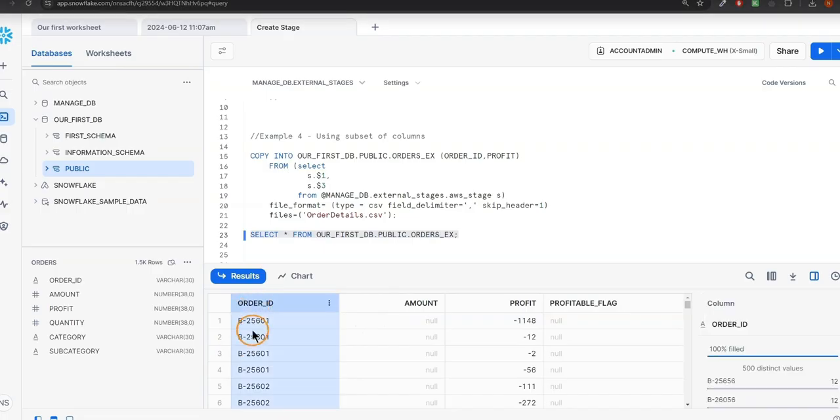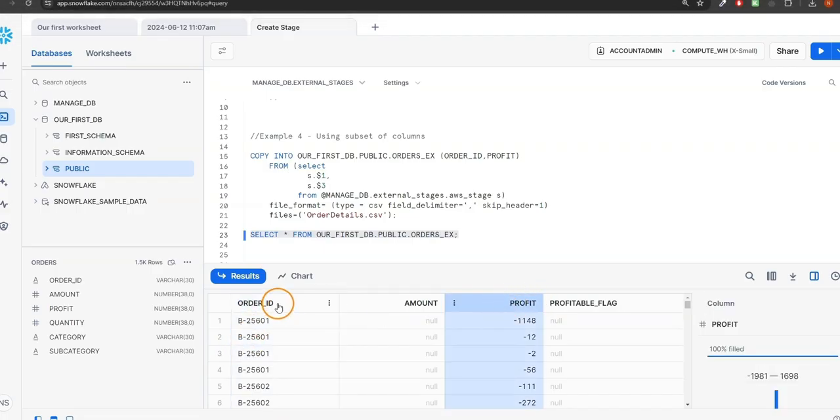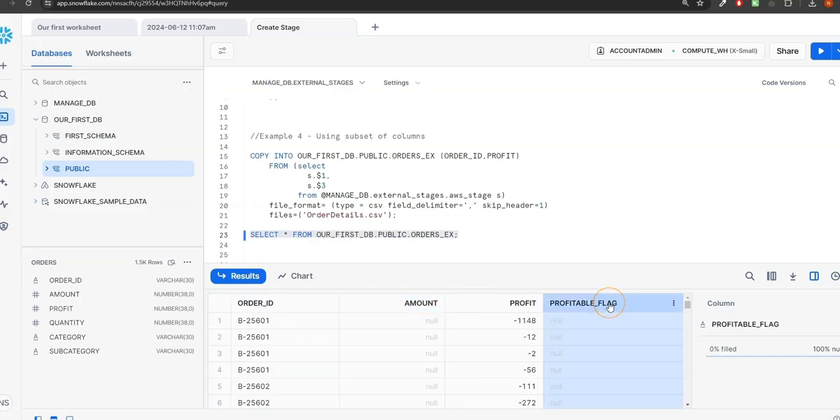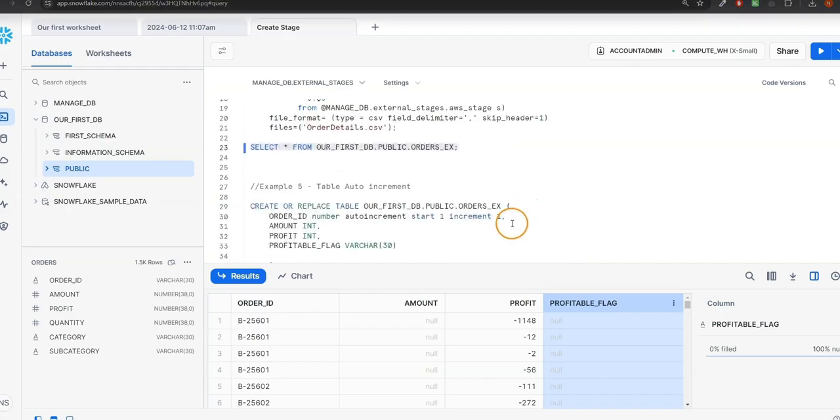So we can see in this column, we have the data in those 2, and the other ones just remain empty. So this is something that can sometimes be necessary. An additional technique, and this is somewhat similar, is to use default values in a given column in a table and then also skip them during the load.